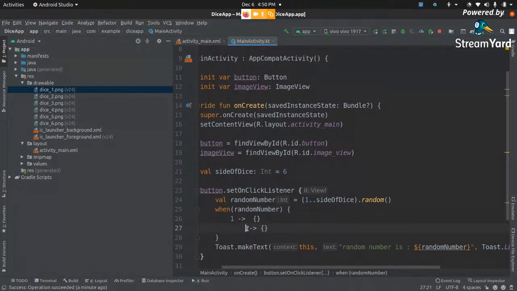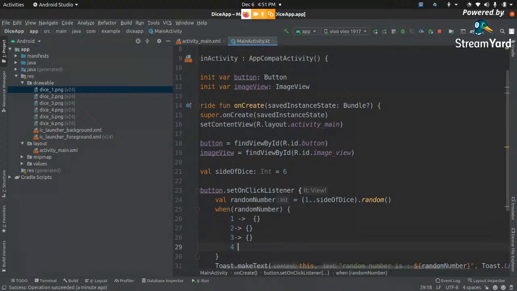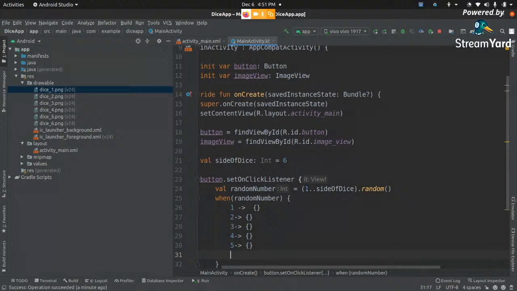When random number is 1, do this, whatever is present in the curly braces. When that is 2, do this. When that is 3, do this. When that is 4, I'm just doing the same stuff. So I have created the boilerplate now.